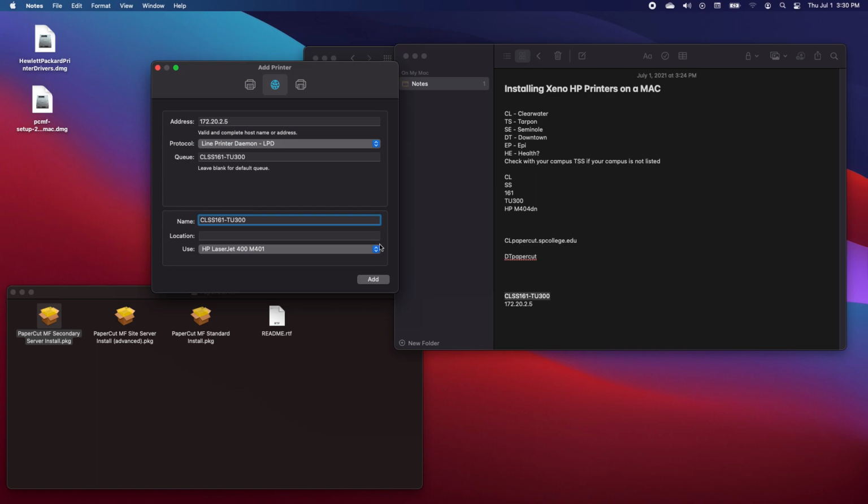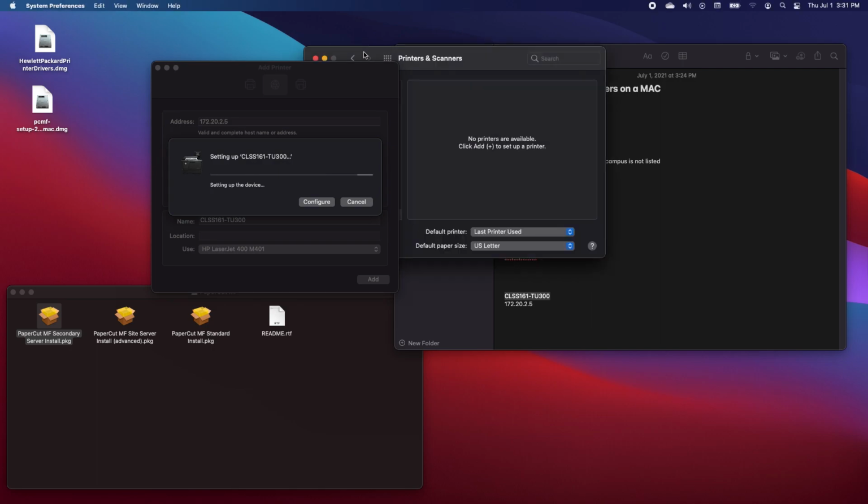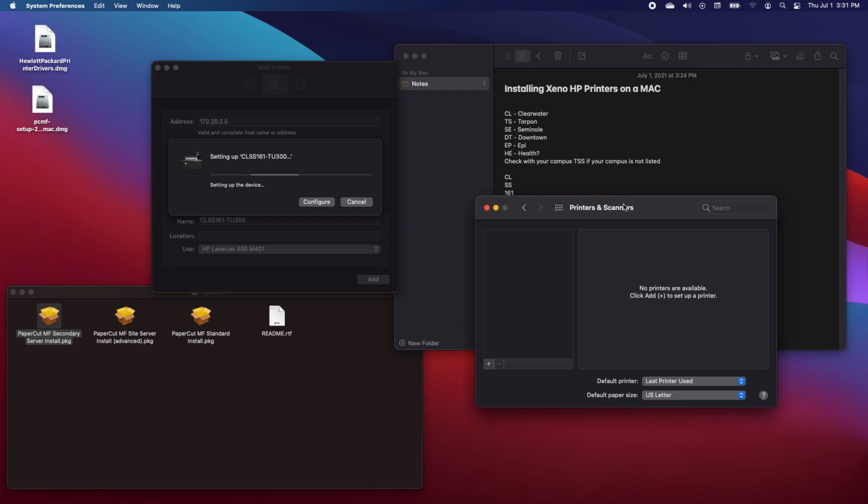So now we're going to hit OK again, or Add, and it's going to search for the printer. Just going to wait for it to find the printer.